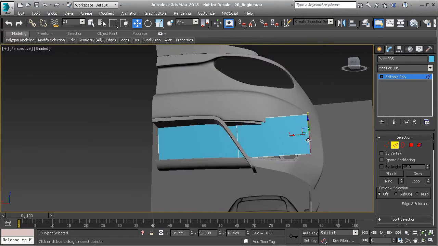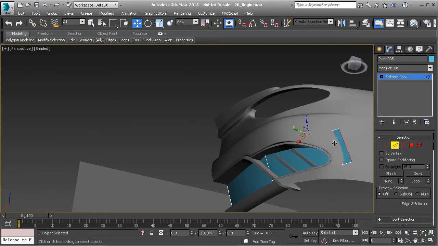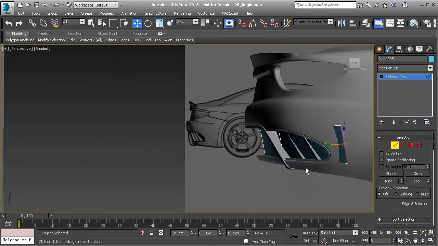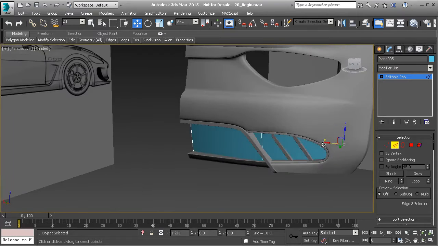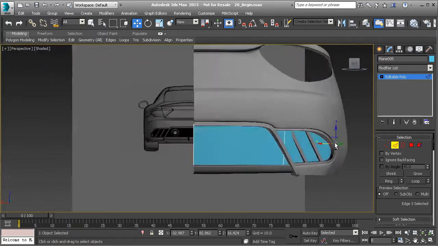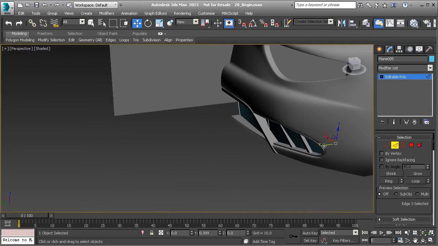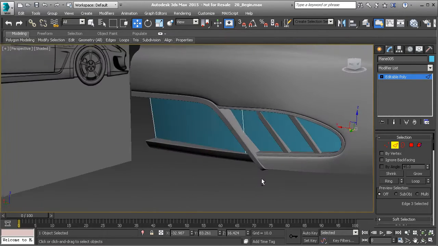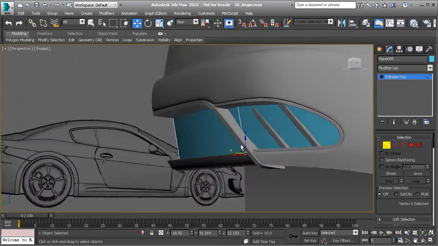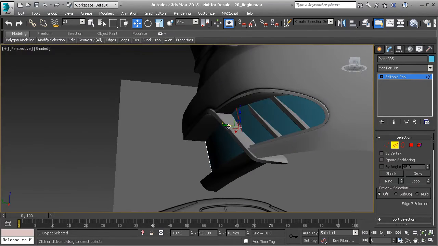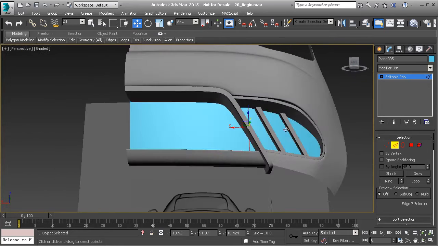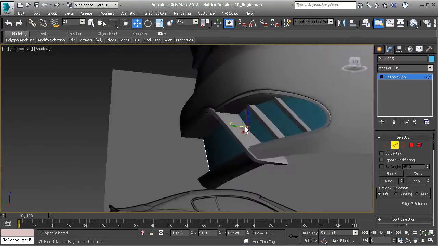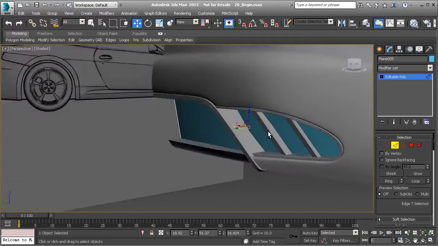And I'm going to take this edge and pull that straight back in the Y, far enough to right about here. Let me actually pull this into the X a little bit. Okay, and it should look something kind of like this. We may actually have to take these points, or actually this entire edge, and pull that back a little bit. It should look like it's cutting through these pieces here, but not completely through it.